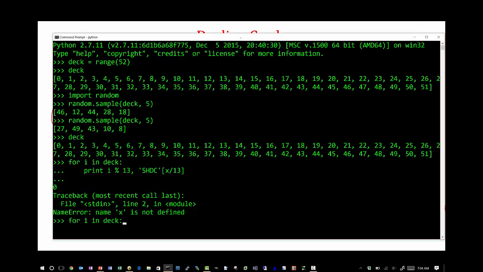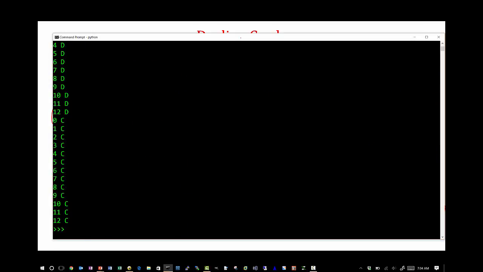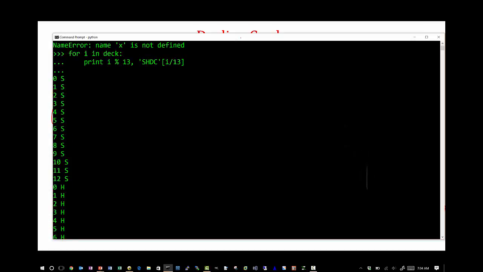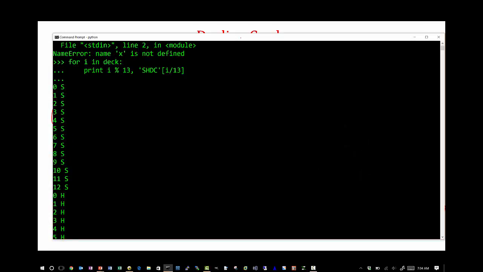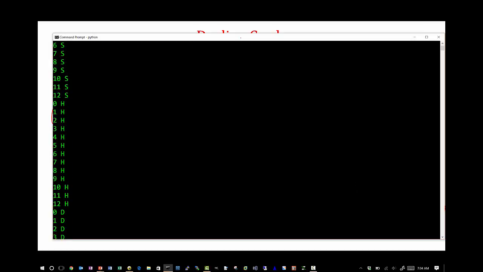Let's try that one more time for i in deck. Print i here. So I used x before, so I tried it there. And then we'll just print those values. And now we can see our 52 cards represented in the 2 attribute format, where we have 0 through 12 spades, 0 through 12 hearts, 0 through 12 diamonds, and 0 through 12 clubs.